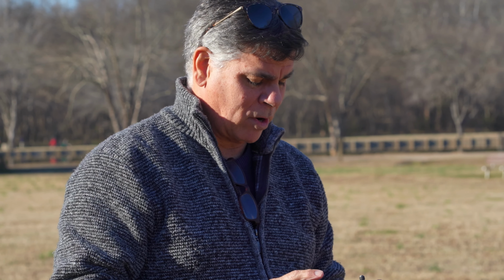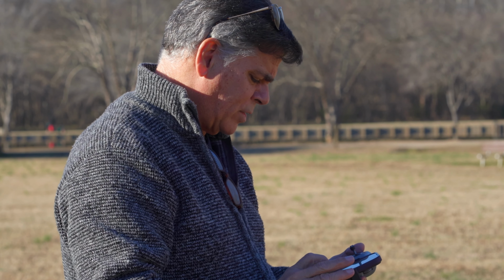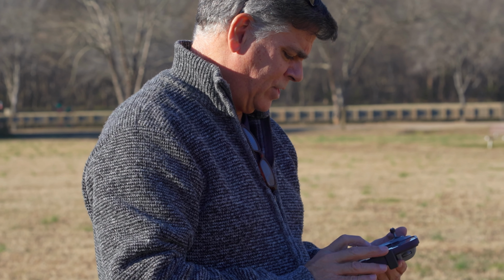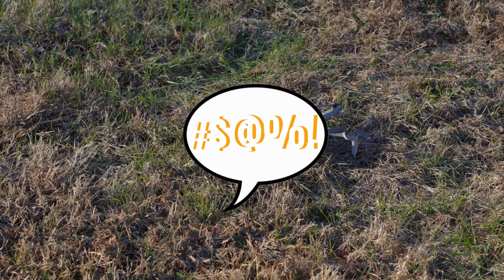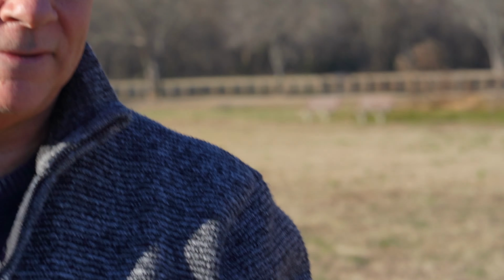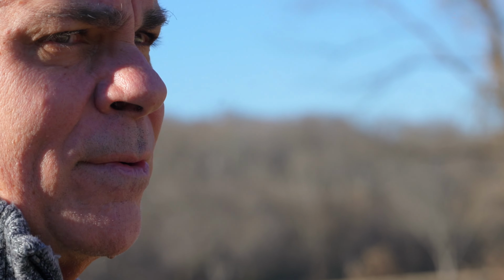It won't turn on in this park because it's a restricted zone. Lovely. Restricted. Detail. DJI Geo. So it knows. Disclaimer, agree. Fly spots. Yeah, look at this. It even shows me. Oh, this says Beijing. Welcome to Beijing. Let's go somewhere else and fly.